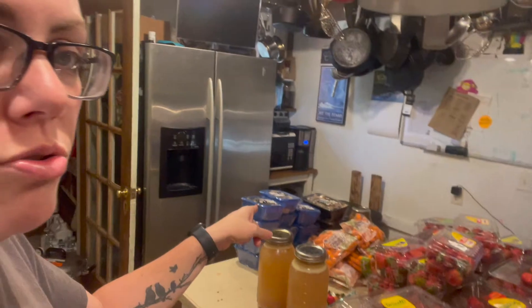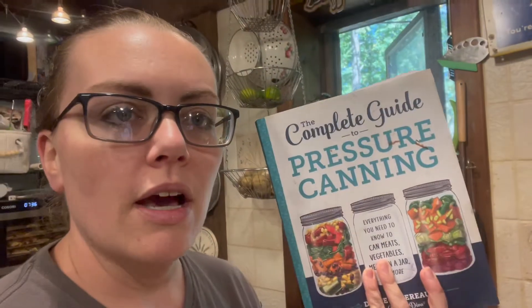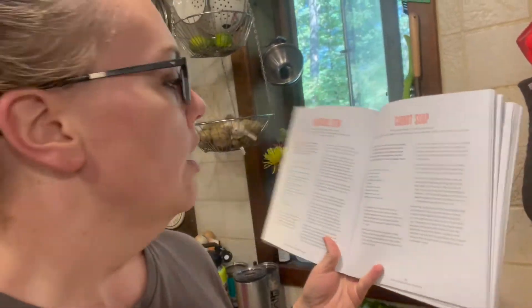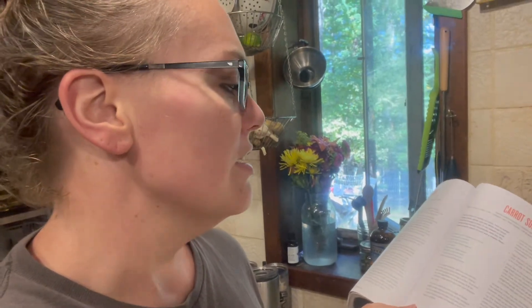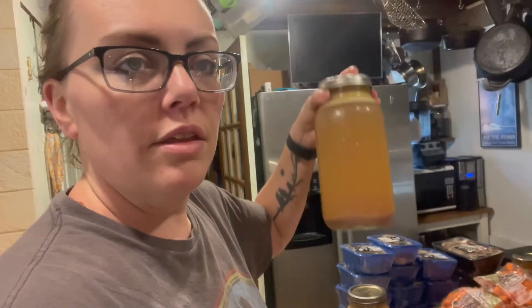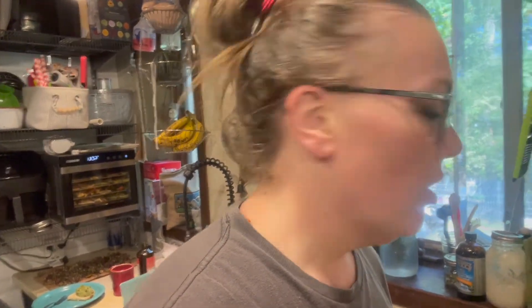With our carrots, we're going to do something new. In my pressure canning book — the Complete Guide to Pressure Canning — there's a carrot soup recipe, and it calls for carrots, onions, celery, stock, water, garlic, salt, and pepper. Amazingly, I have all those things. A friend gave me a ton of celery from their garden that I need to use up. I have some onions that really need to be used up too. We just made some stock the other day — it's turkey stock. It calls for chicken, but I'm not worried about it. And garlic — I have tons of garlic that we grew last year. So that's what we're going to make today: carrot soup. We're going to pressure can it and get that on the shelf.